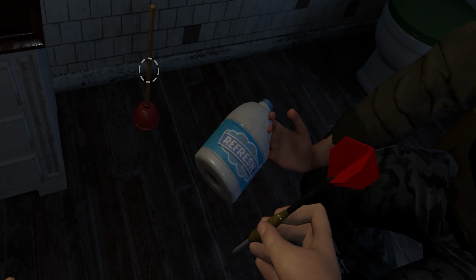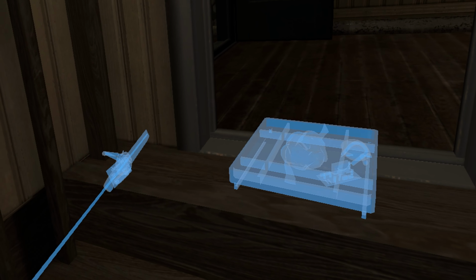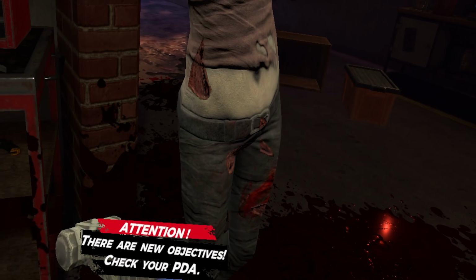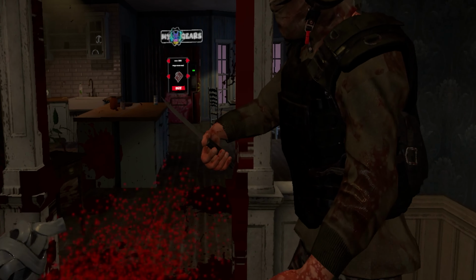To defend your base, craft bombs and smash furniture to collect wood pieces that end up as your barricades. Requisition is an incredibly fun VR zombie game that takes every hit into account. Attack a zombie by their head to smash them like a pumpkin, or hit their legs to drop them to a crawl. Zombie games are one of my personal favorite genres, and Requisition VR was not disappointing.